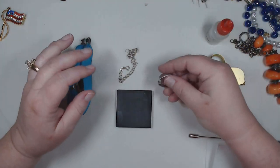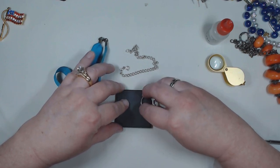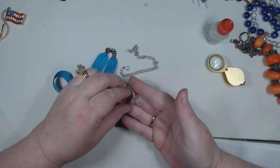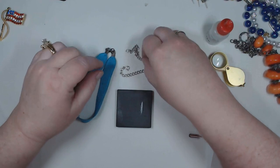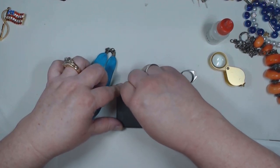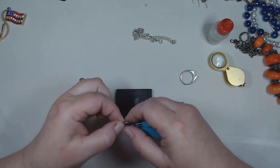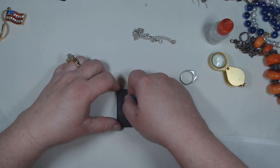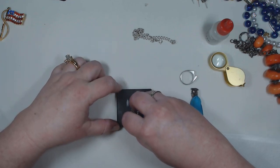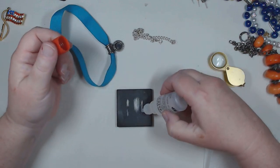Okay, the earrings did not pan out, but these three are not magnetic. So let's go ahead and, I know my stone is in really bad shape. I need a new one. All right, this is very interesting. Looks like someone has started to make a setting for a stone. So we have that one. Let's just take like the middle here. Okay, and then we'll test just the clasp. And then pick somewhere on the H. Okay, I use 18 karat. It's a little easier for it to show up. Definitely easier to show up on camera.